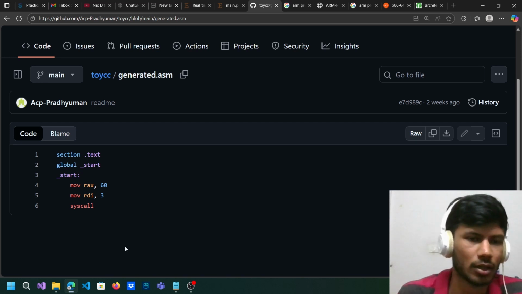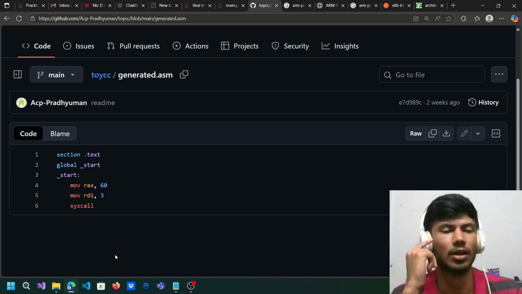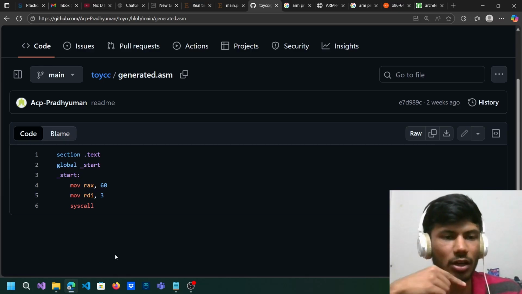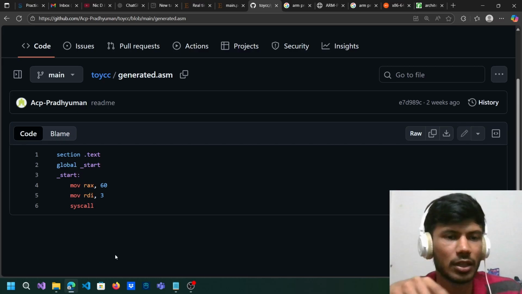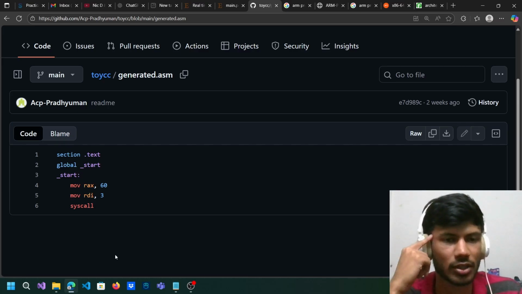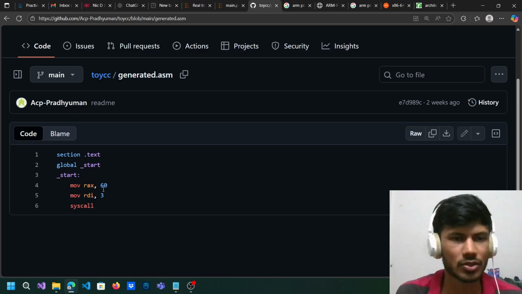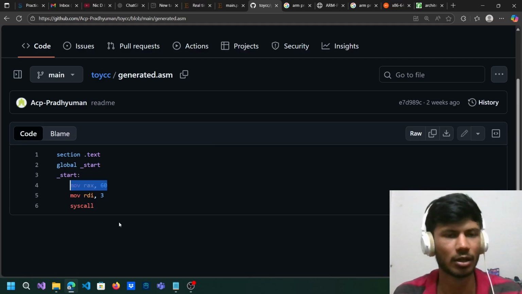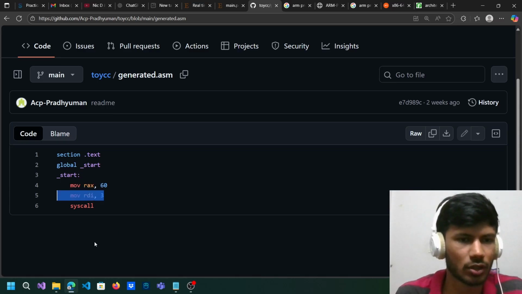Here RDI is again a register in 64-bit architecture. In 8086 it's the DI register. In 32-bit it is EDI. For exit, the RAX register will be set to 60 and RDI is set to 3.